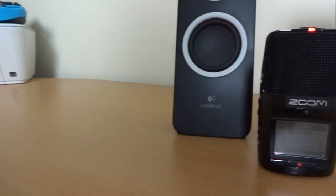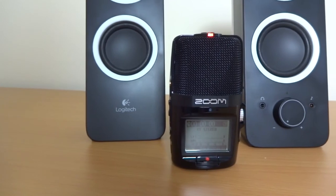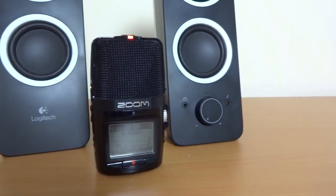Before I play the sound test, I will let you know that my microphone isn't portraying bass very well. So that's not a reflection on these speakers, that is my microphone. So here's the sound test.